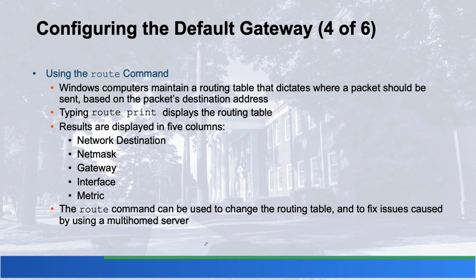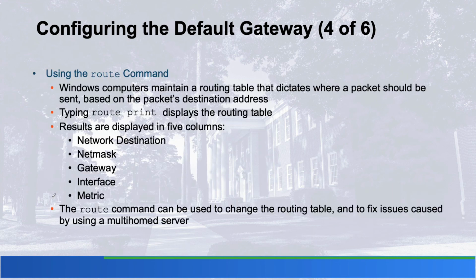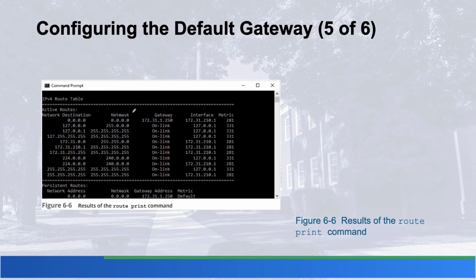You can use a command inside Windows called route. That'll show you the routing table inside of your computer. So let's look at it on the next slide. I type route print from a command prompt. It's going to show me the routing table inside of my computer. What it's going to do is process this routing table from top to bottom. Actually from bottom to top, and try to match the destination with one of these rules.